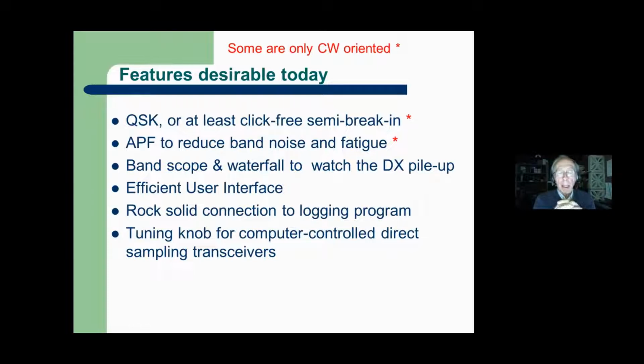I really can't imagine today owning a radio, or buying a new one anyway, that didn't have a band scope and the waterfall. It's really useful for some things. Now, if you're just a big contester and you run 99% of the time, it may not be as significant, but I'm a search and pounce contester, and boy, do I use it. We need a good user interface that's not clumsy. And of course, a rock solid connection to the logging program, whether you're logging for a contest or you'd just like to keep a computer log. Personally, I like a knob for a computer controlled radio. And you can use a mouse, but for me, a knob works better.